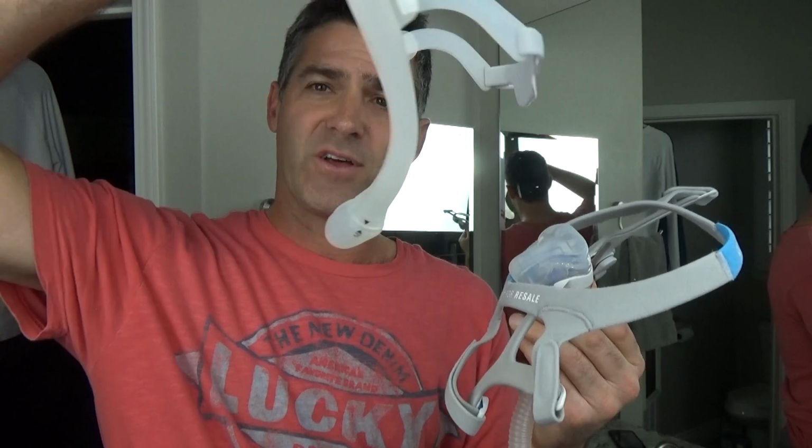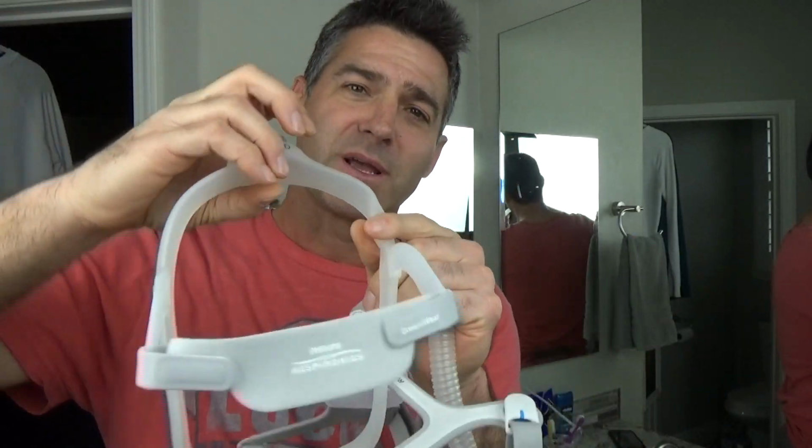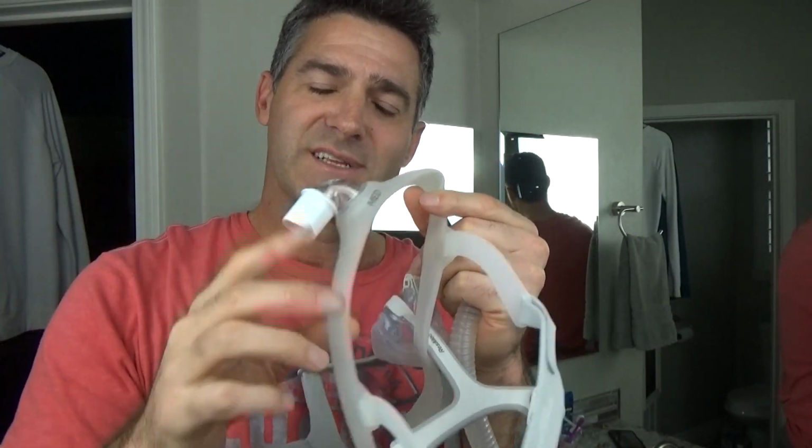Now I'm gonna show you one method as far as cleaning. This is just the N20, the ResMed N20 mask. Then I have the Philips Respironics mask. Now this is different because this has that tubing where the air travels down. So, oh my God, how do you get in there? I don't know. I get that question a lot. I'll show you exactly how you do it. I also have some tubing. It is the climate line tubing, so oh my God, how do we clean that? And I also have a humidifier. All right, let's get started.